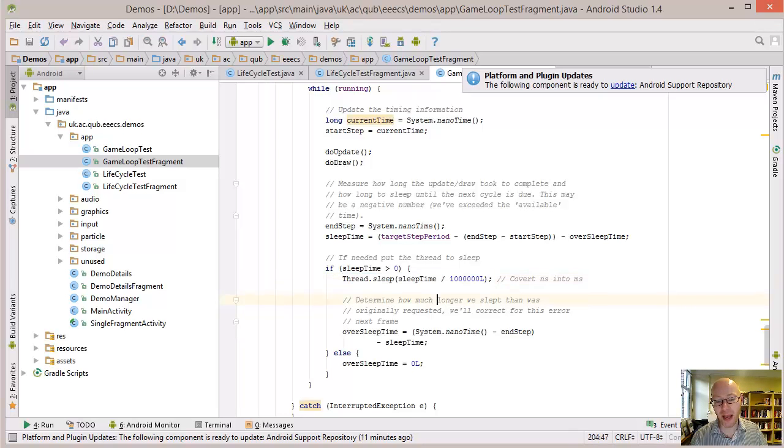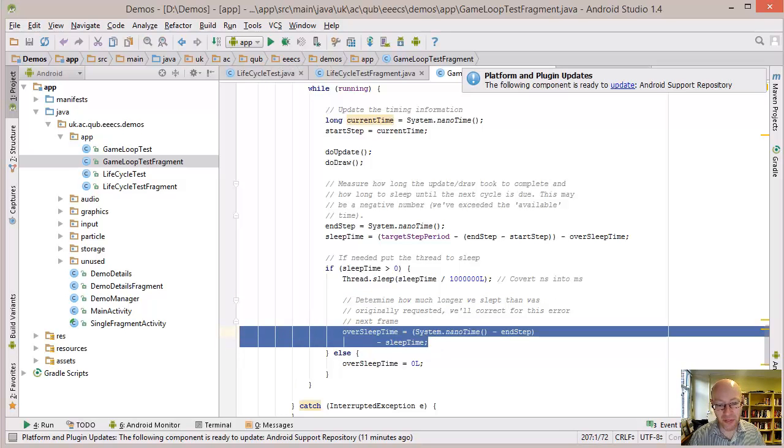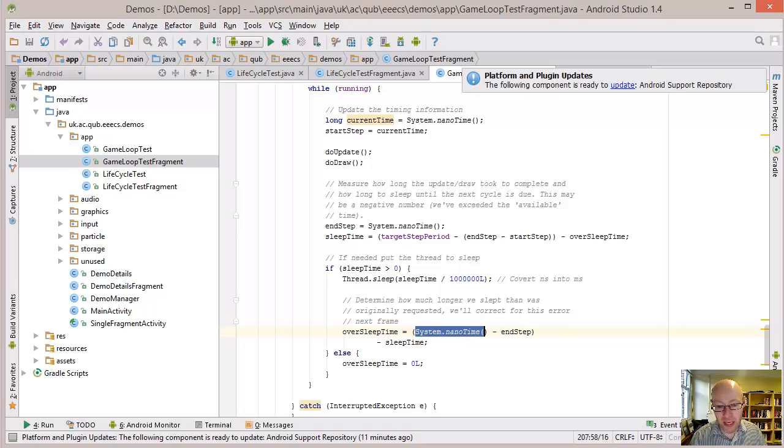As soon as we do this, the thread that's running this will stop for the specified number of milliseconds that we have provided. And this particular line down here will only be called once the thread has woken up, so it's the time after it. We ask for the time at this point after being woken up, and we take that away from when we ended it. So this is the actual amount of time that we slept for, and from that we take away the amount of time that we wanted to sleep for.